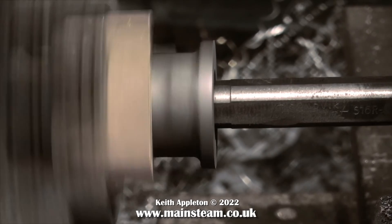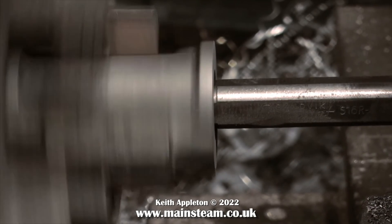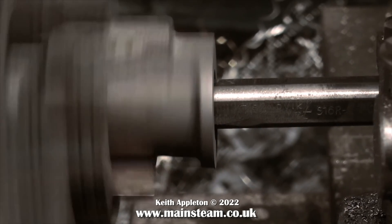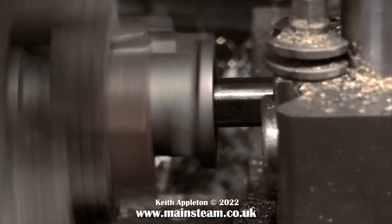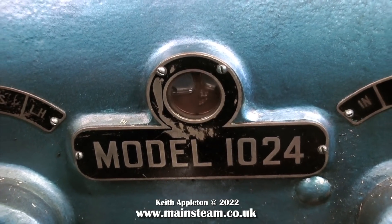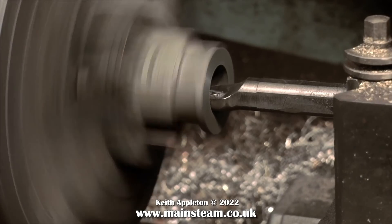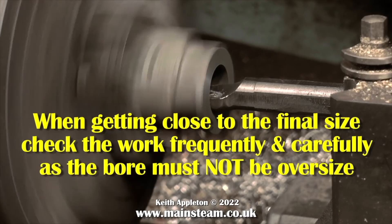The setting-up footage was intentionally done clumsily to show what happens when you're not careful — you'll see the tailstock chuck moves up and down if you get the casting off-centre. It takes quite a while and requires plenty of patience, but finally it's time for the first cut. The first cut needs to get straight under the skin of the casting, under the shale and sand layer, otherwise you may blunt the tool. If the spindle speed is too fast you'll get chattering — a high-frequency whining noise — and you'll see a corresponding pattern in the work, which will blunt the cutting tool and ruin the finish. It's important to have a sharp cutting tool when boring a cylinder. This is the way I do it and it seems to work for me.